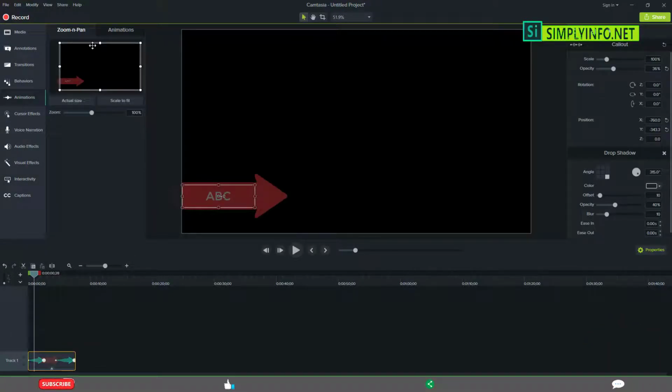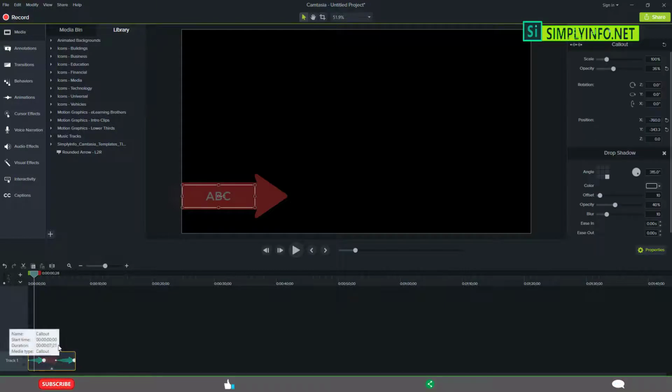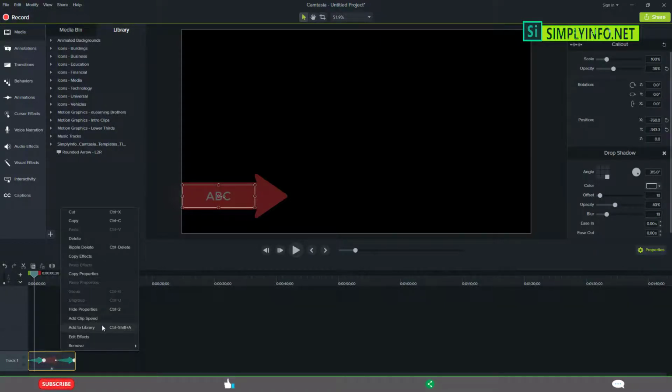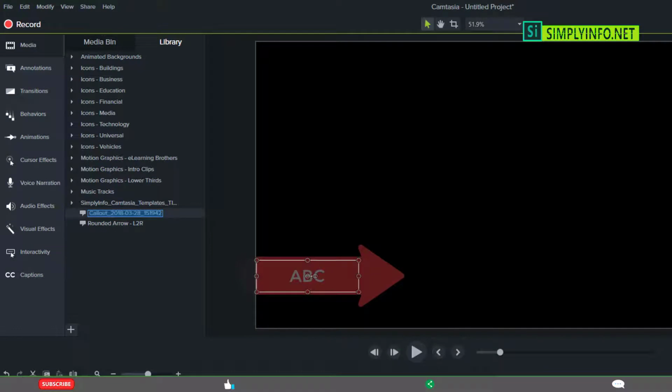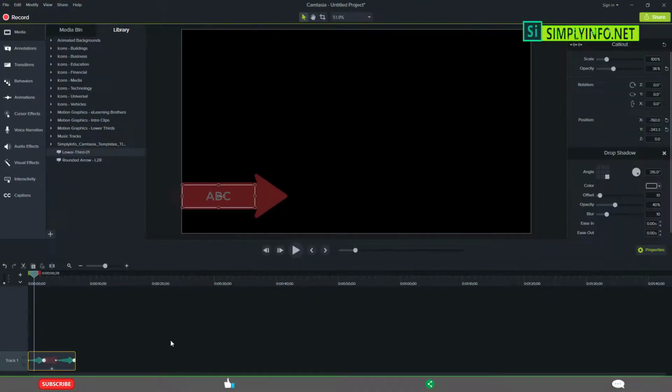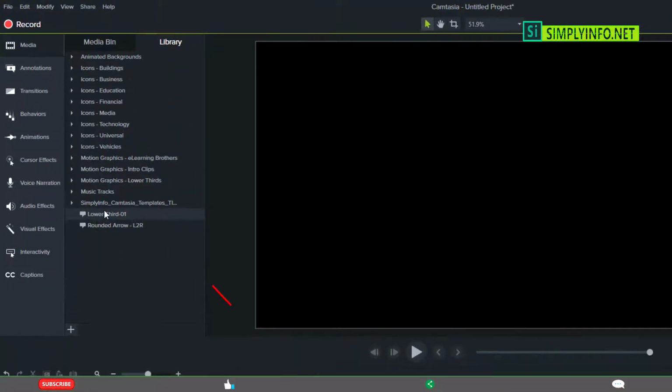If you want to add this to library, select whatever you want, right click, add to library, and you name this lower third. See, now you can delete this, but still it is there in your library.